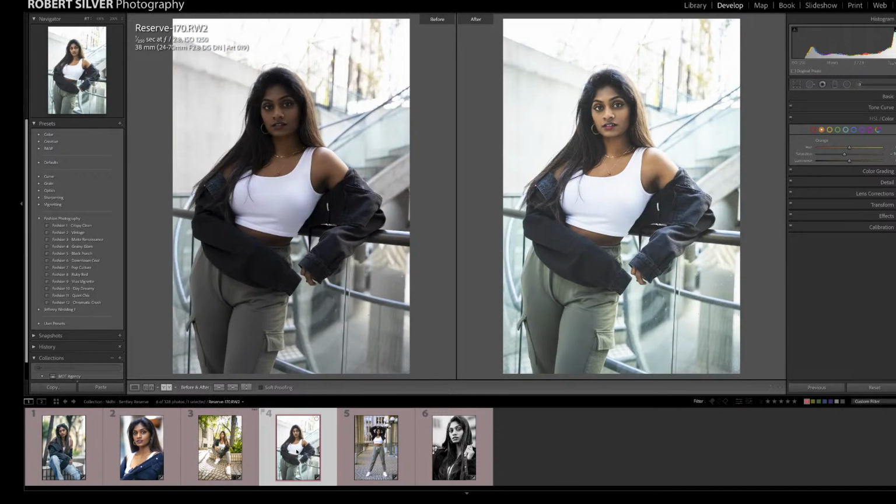And these photos, by the way, that I'm doing are going to her agency, to her agent or her print agent. So I have to make sure that these not only meet my standards, but meet the model standards, and most importantly, meet her agent's standards. So when I say these are good to go, trust me, these are good to go. I would be more than proud. And for me to go from 0 to 60 in about a half hour means I can get on over to my next project that I want to get to.